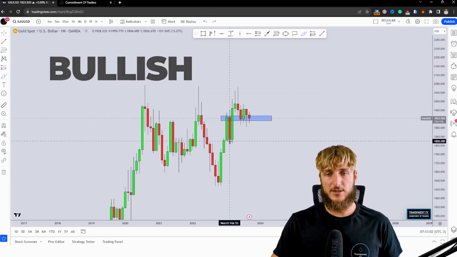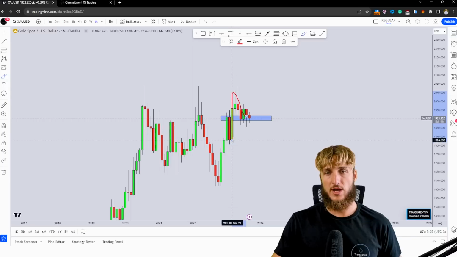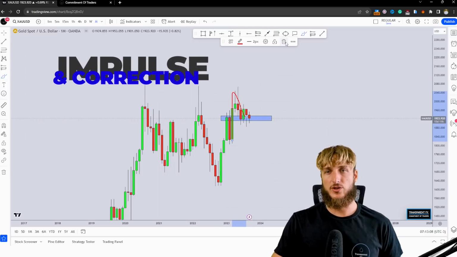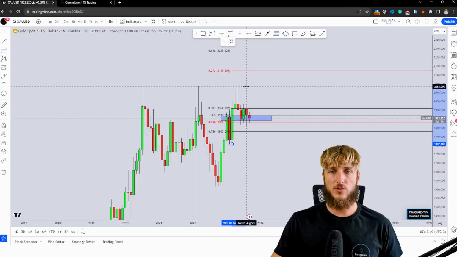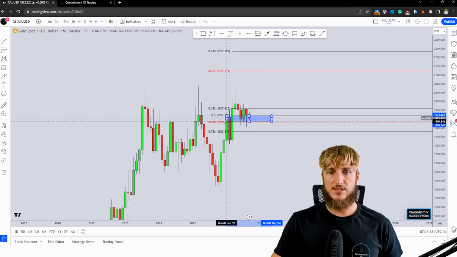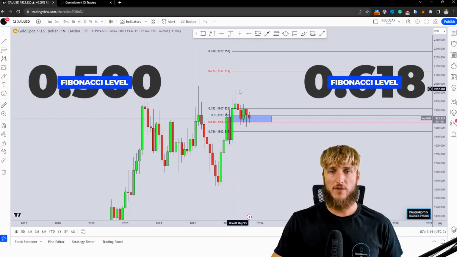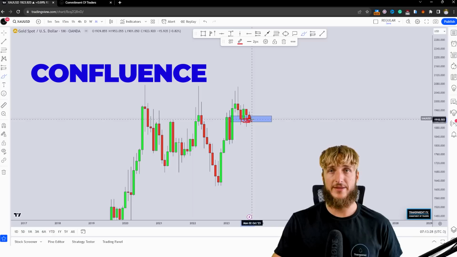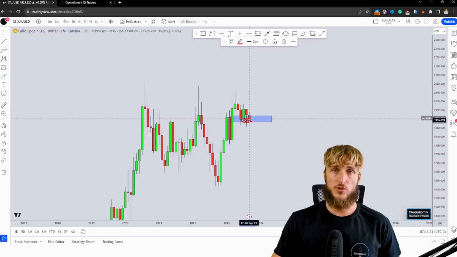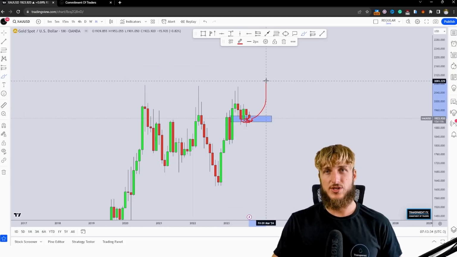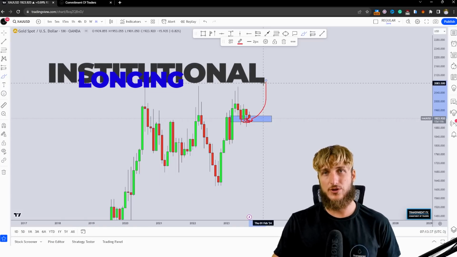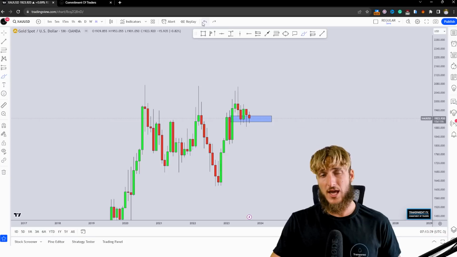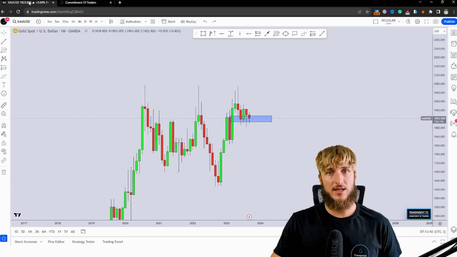We can also notice that from a pattern standpoint, we have a clear impulse and correction. In general, after an impulse, if you want to measure the correction, you have to take your Fibonacci from the low to the high of the impulse leg. If we do that, we can see how at the moment the market is testing the area in between the 50% and 0.618 of the Fibonacci taken on the monthly impulse, which is a quite strong area of monthly demand and support, actually a confluence of demand and support, because we have both the structure support and the Fibonacci levels, from which we could see more institutional longing at that point, further increasing the probabilities of a potential move higher. We will be speaking about the institutional longing later on.